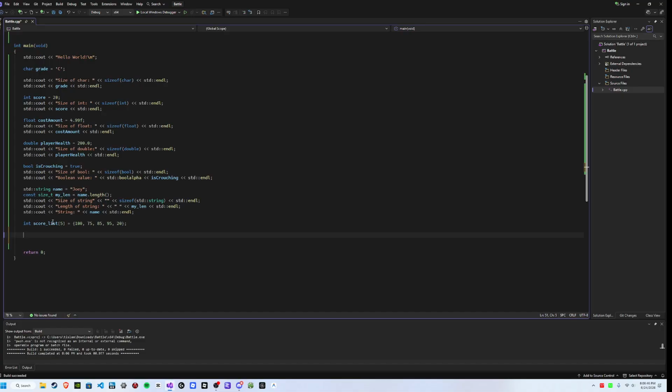Now, one more thing, pointer arithmetic, my favorite. Pointer arithmetic is basically using operations on a pointer to move to the next address to get whatever value is in there. First of all, we need to understand pointers and arrays first. So let's say this is a stack allocated array, and I create a pointer called pScoreList. What I need to do is get the address of scoreList.